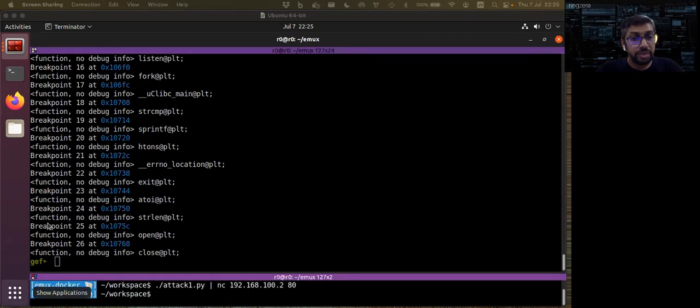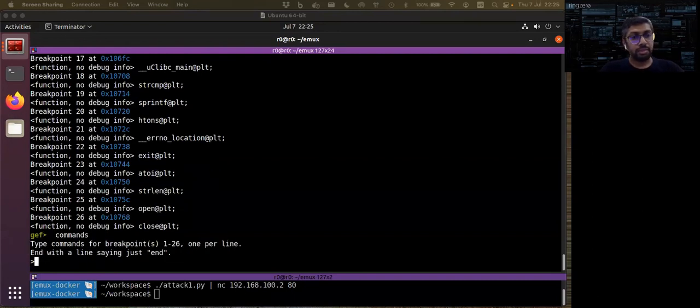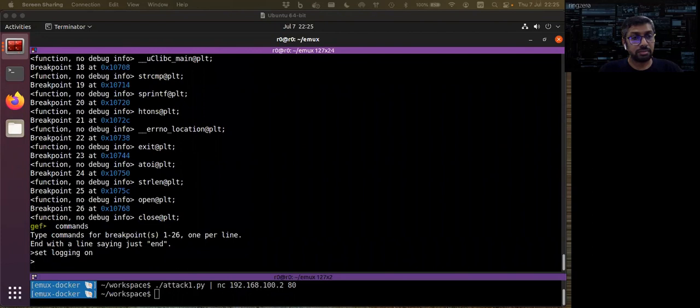And now for every breakpoint, we want to associate commands with it. We're going to turn the logging on, set logging on. I'm going to write a line over here separating each thing.